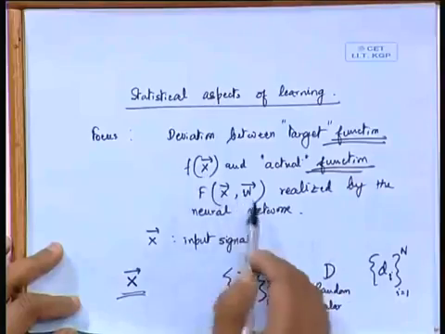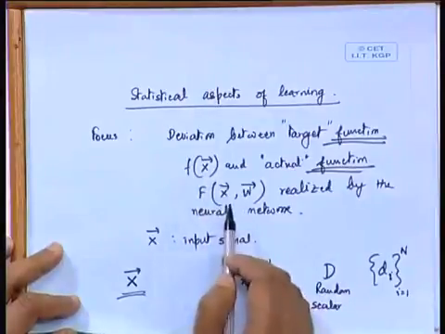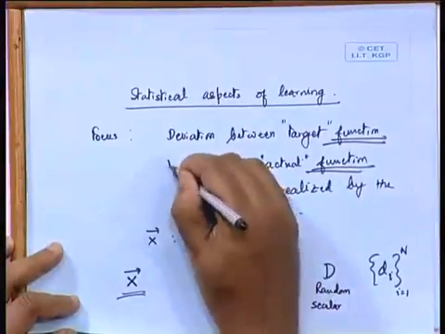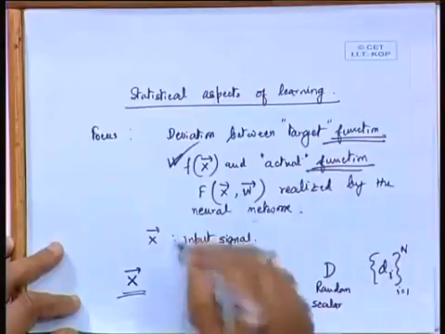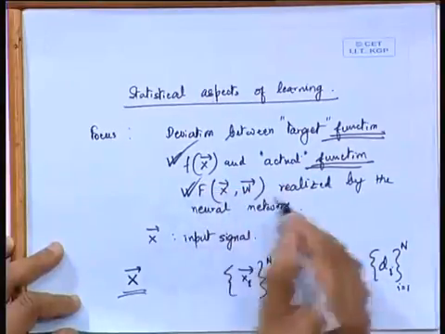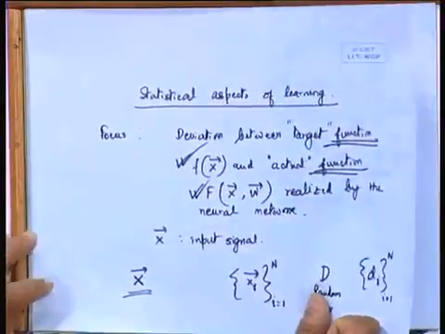Now, how do we represent, or rather how do we encode, those training samples? Those training samples will ultimately be encoded by the set of weight vectors, but we will come to that later on. Now, our idea is to find out the deviation between these two. So, we must have a good knowledge about f(x) and this f(x, w). Let us first take this f(x).